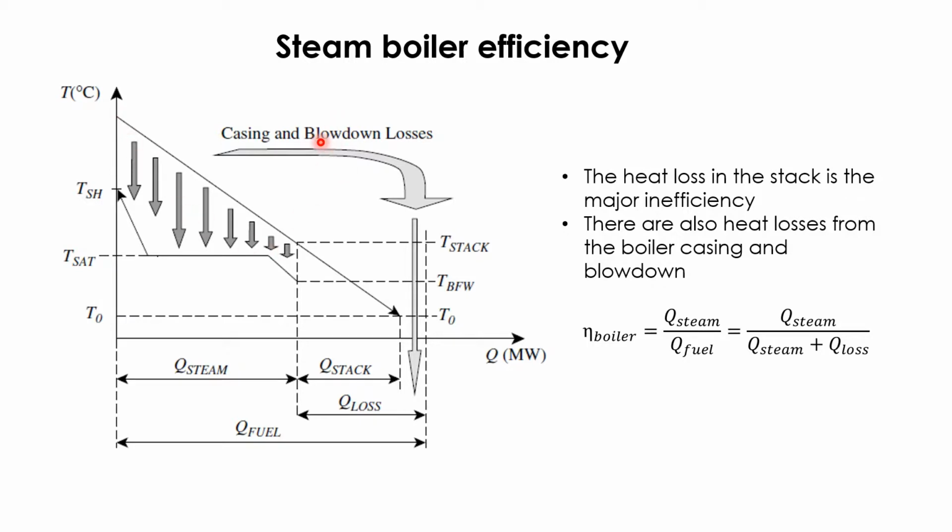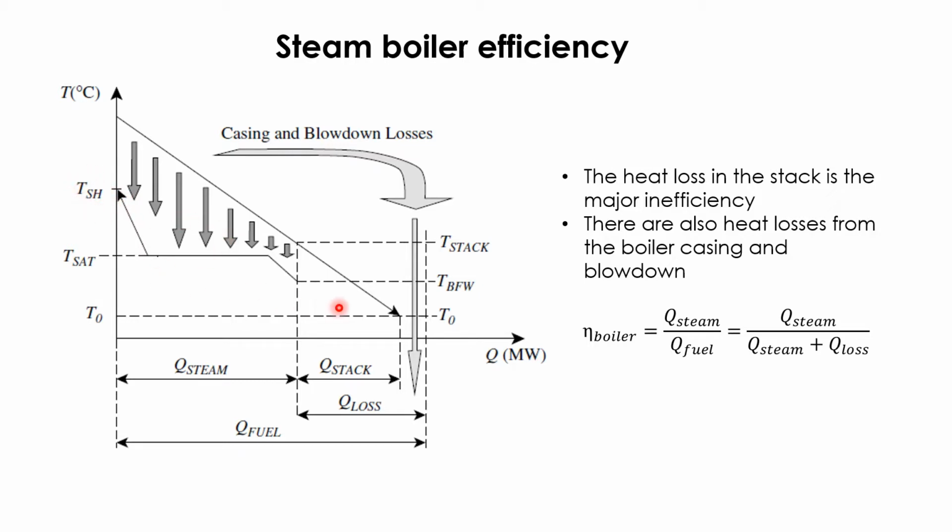You can also look into this graph from the other part. So T0 here is the ambient temperature, normally 25 degrees Celsius, or we can also assign this temperature as the standard temperature. First of all, the water is normally at this temperature before it enters the boiler. Remember that during the pre-treatment of the boiler feed, we steam the water to remove the dissolved oxygen and carbon dioxide. So basically, this is the boiler feed water temperature, around here, and then it is heated to the boiling temperature, a saturation temperature. Along this line is basically partial evaporation of the liquid, and then from here the steam is further superheated to form the superheated steam.